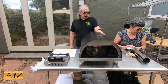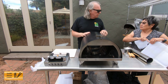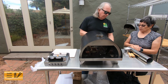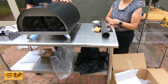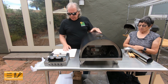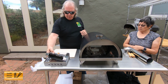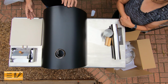My first thing is, I wonder if there's any little silicone things. Oh well, we'll address that. So I think for what we see here so far, no surprises, no damage. I think the packaging was well done, and when you pick these items up, they feel substantial for this size oven. And the stone arrived without being cracked or damaged.